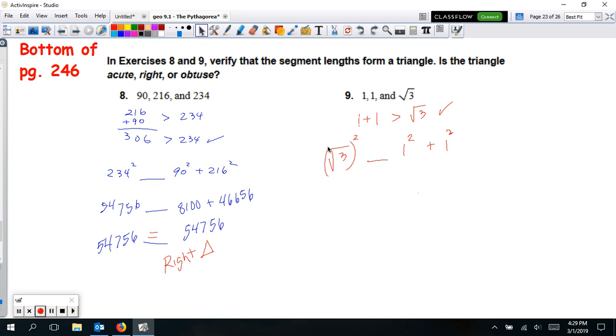So this is going to undo the square root. It's going to give us 3. And then 1 squared obviously is just 1. So 3 on that side. We have 2 on the other side, and 3 is greater. So it is greater than 2. So the hypotenuse is greater, which would mean that it's obtuse. We have an obtuse triangle because the hypotenuse is greater. So keep that in mind. If you put the hypotenuse first, you can just go off of your sign and say if the hypotenuse is greater, then it's obtuse, but if the hypotenuse is less, then it's acute.